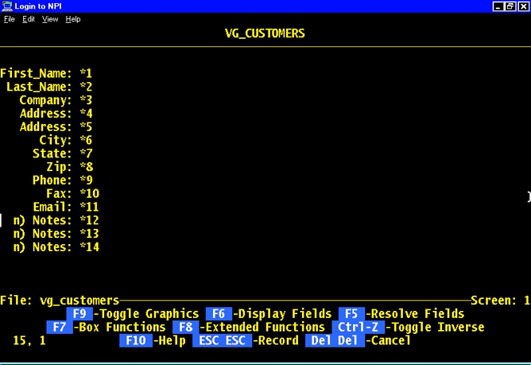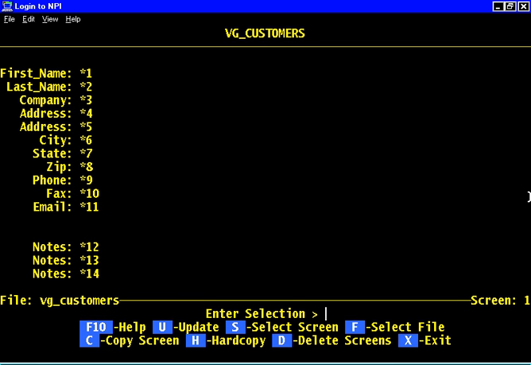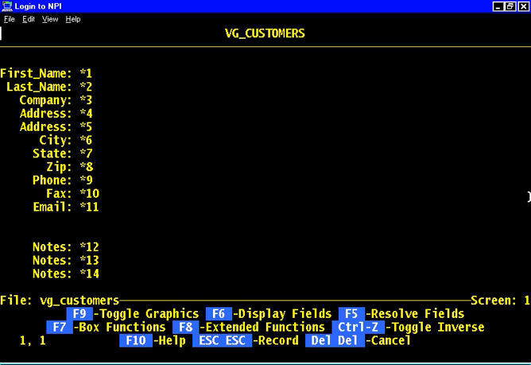Let's do the same thing we did before. Remember, I can press this F3 key to move this down. In fact, I can move it down twice. And I go over here to space over these things. Okay. Press escape. Now the screen looks a lot better the way I want it. There are some other things I can do to this. You could really stylize screens a lot. These here are the field names. They can say anything. It doesn't have to say that. This will be the first name field no matter what. Where the asterisks are is where the beginning of that field is on the screen.